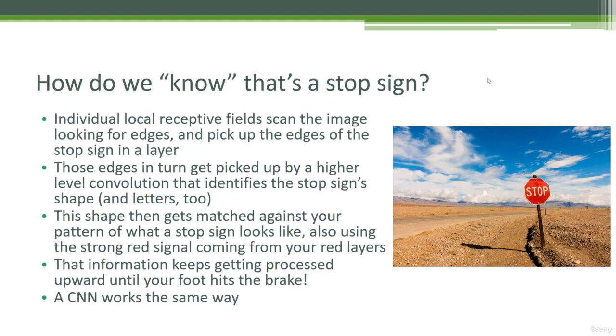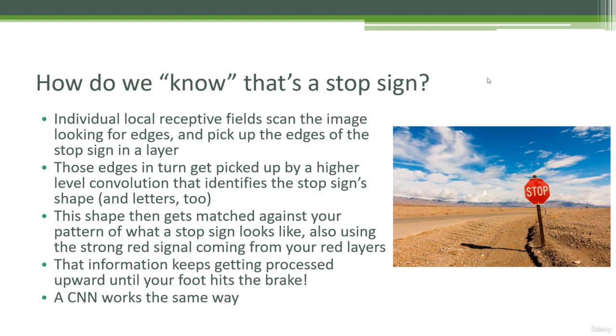So no matter which receptive field picked up that stop sign, at some layer it will be recognized as a stop sign. And furthermore, because you're processing data in color, it can also use the information that this stop sign is red and further use that to aid in its classification of what this object really is. So somewhere in your head there's a neural network that says, hey, if I see edges arranged in an octagon pattern that has a lot of red in it and says stop in the middle, that means I should probably hit the brakes on my car.